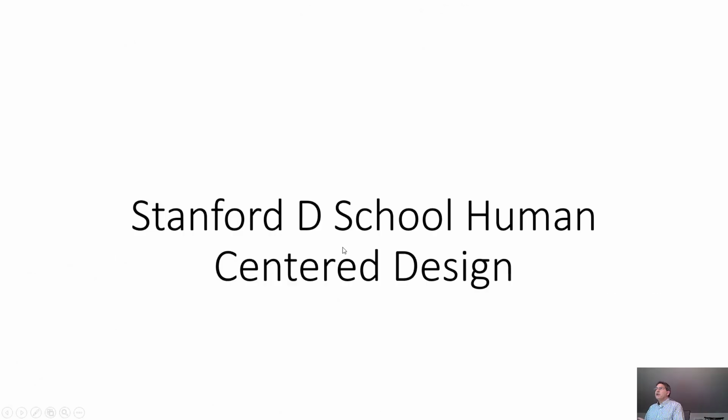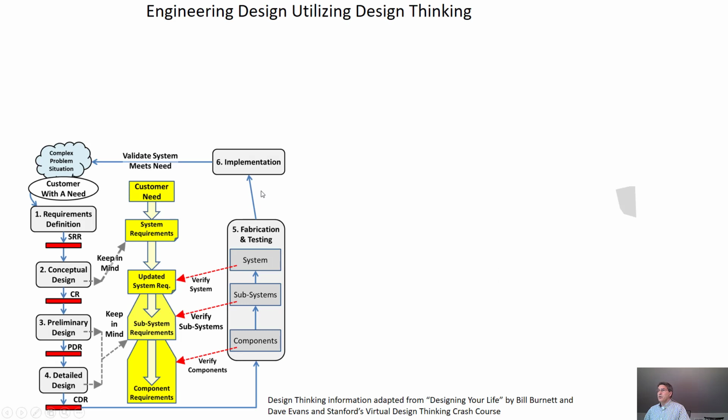Okay, so now I want to transition one last thing. The Stanford Design School has an idea, and it's not just them, but they've done some good work in it, called Human-Centered Design. It's design that's used to design large things like large-scale energy systems or large-scale transportation systems. So it's an approach for design. But there's parts of it that I think can be very, very effective for engineering design. So I want to introduce you to it. So hopefully you'll carry these ideas with you as you move on through school, as you become an engineer, and you'll be a better designer for them.